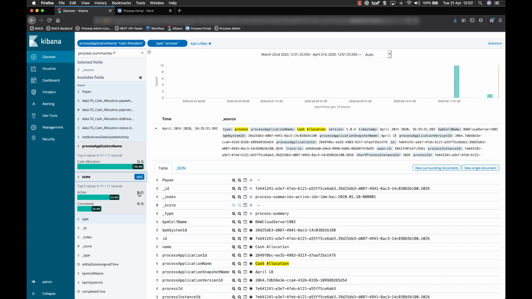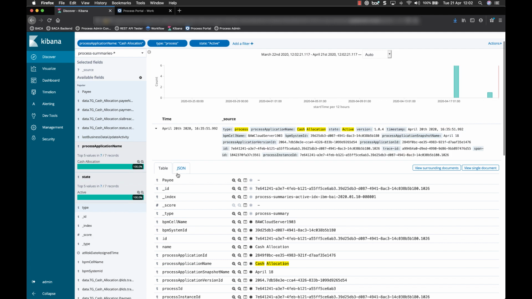I'm just interested in the active ones because I want to show my users all the payments that are currently running, but you might want to include both active and completed for an overall view, but you still might want to omit those that might be in an error state. So I'm going to add active to my filter.